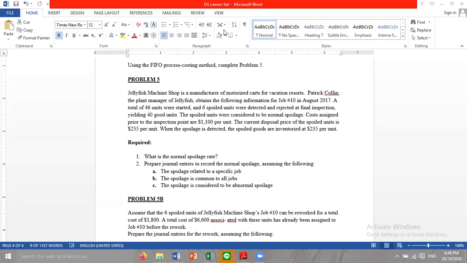Nggak apa-apa Kak, 10 menit. Oh, break dulu aja, oke. 15 menit nggak apa-apa kok. Kalau gitu kita break. Ini gimana, panitia mau 10 menit atau 15 menit nih? Oh, ya udah kalau gitu kita break. 10 menit aja. Oke, sip. Kalau gitu kita break 10 menit ya. Ya udah, nanti saya juga balik 10 menit. Oke, thank you Kak. Thank you.